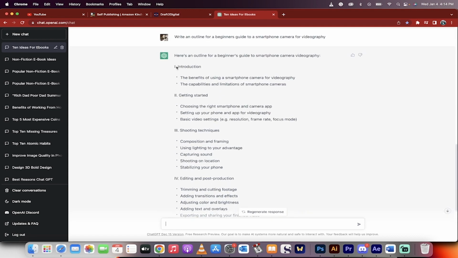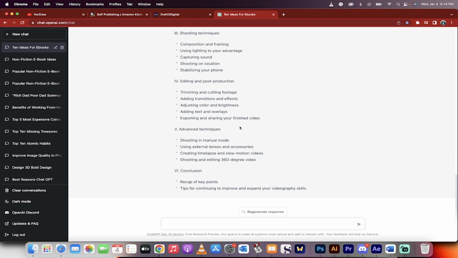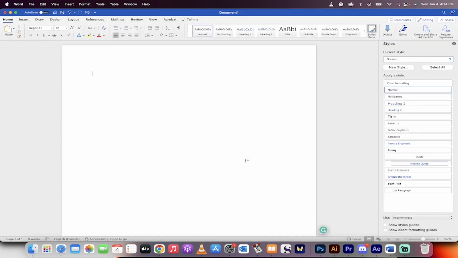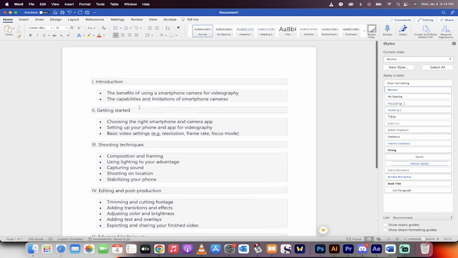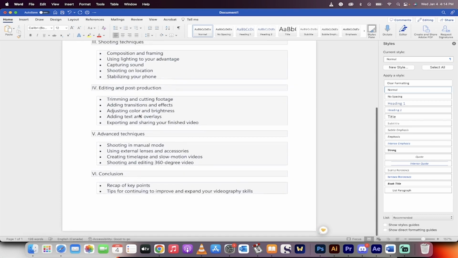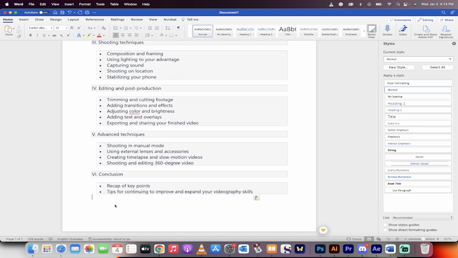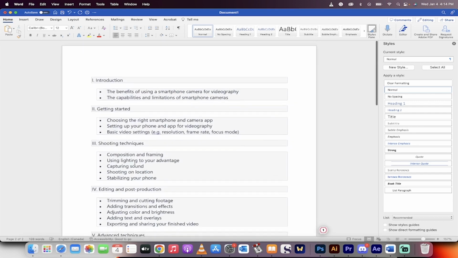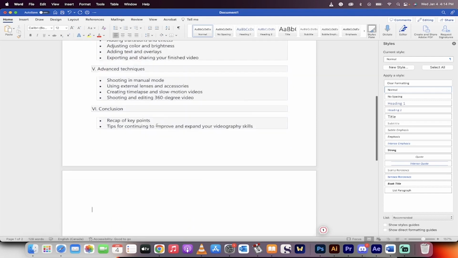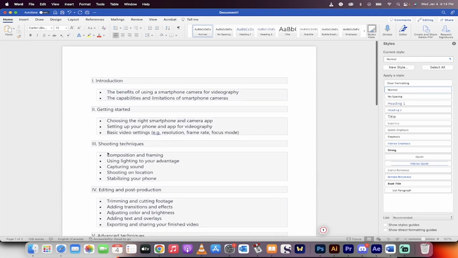So, introduction. I'm going to take this before I start, actually. I'm going to go ahead and select this whole thing. I'm going to Command-C on a Mac, Control-C on a PC, go to Microsoft Word or whatever you use to record your document, and I'm just going to go Command-V and paste it. It's not formatted very nicely, but formatting is easy to fix, especially in the end. So here we go. This is our basic format. You could even use this as a table of contents if you wanted to. It's ready to go.